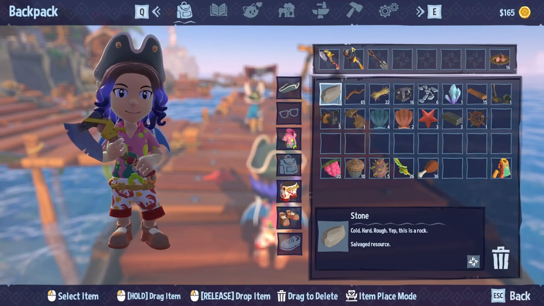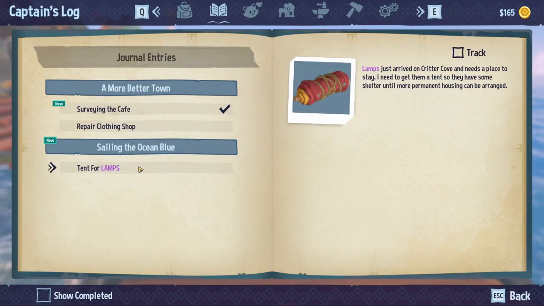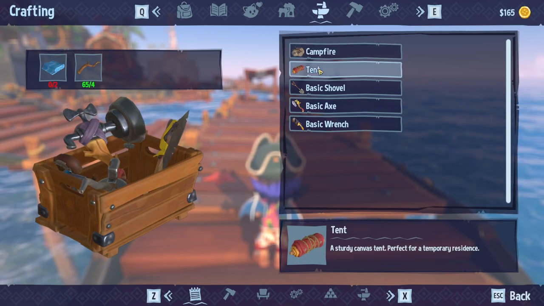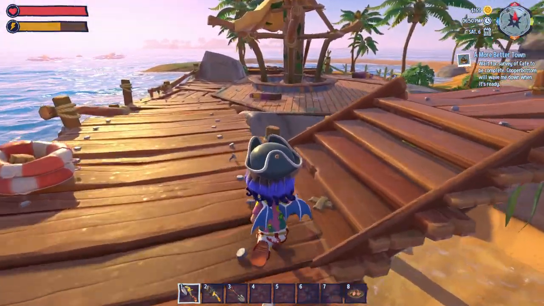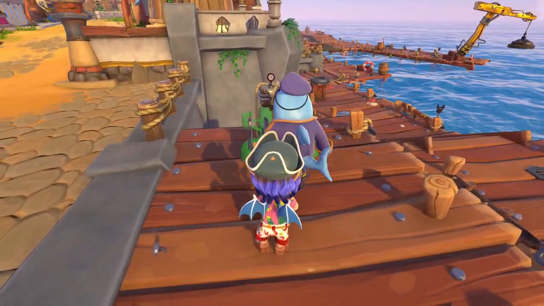Alright, so what do we do with you, bud? Alright, well, let's make a tent for you, I guess. Oh, God. Didn't I make one already? What are you up to?